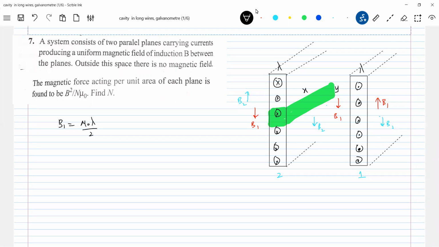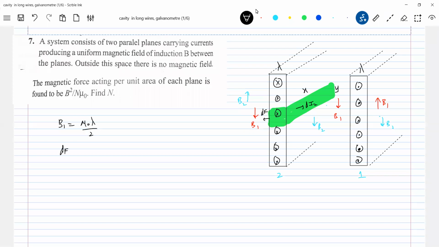So let's say some current will flow in this. Some dI current will flow here, no? Write it as dI2. That current will experience force due to B1. So again, take help of Fleming's left-hand rule. With B1, in what direction should that force be? That force is going to be in this direction, dF. Similarly, you can analyze here also. I'll show it for one; similarly, for this also you can show it. So this is dF.